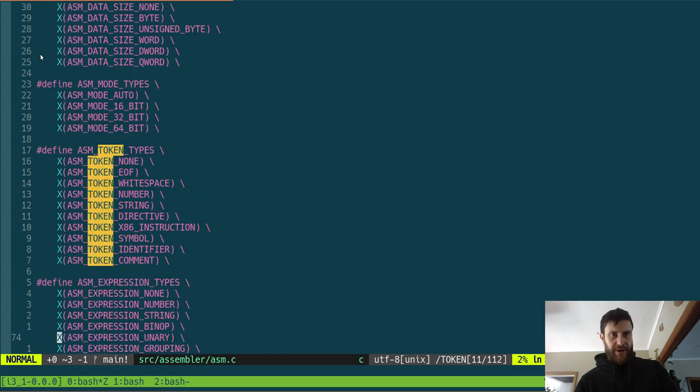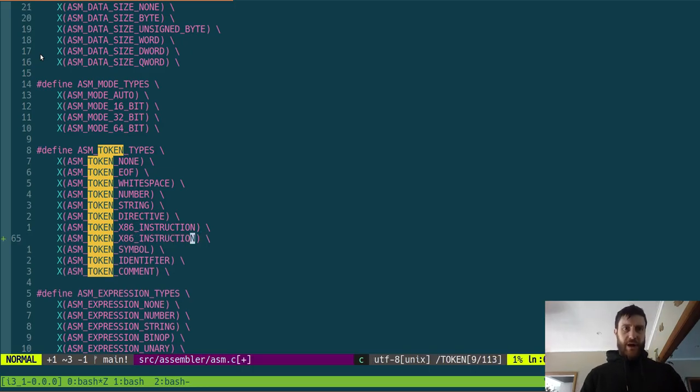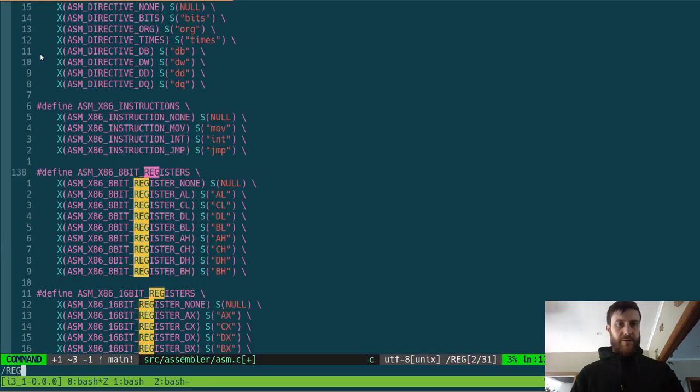So what I think I want to do is the token. We already have an x86 instruction, so I think I want to do something like this. How do we do the other register?